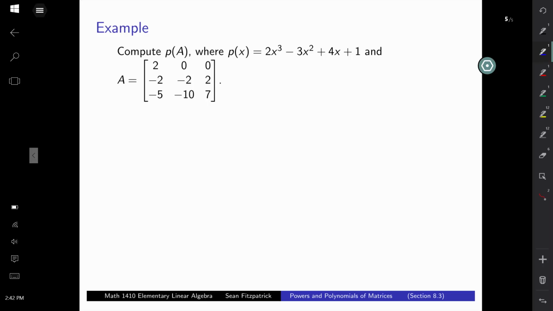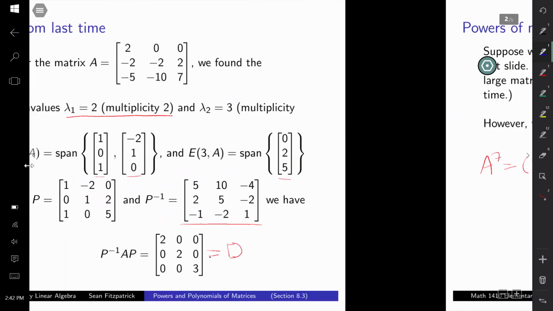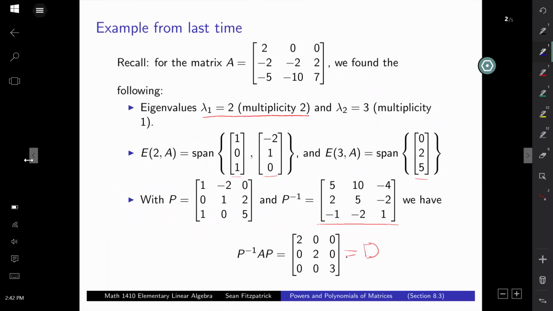I don't know if we've worked out the eigenvalues for this one, so we've got to do some work first. We've got to diagonalize this matrix. Right? This is not the one that we saw before, is it? I don't think it is. Let me just check. This was not the matrix we started with, was it? Ah, it was.